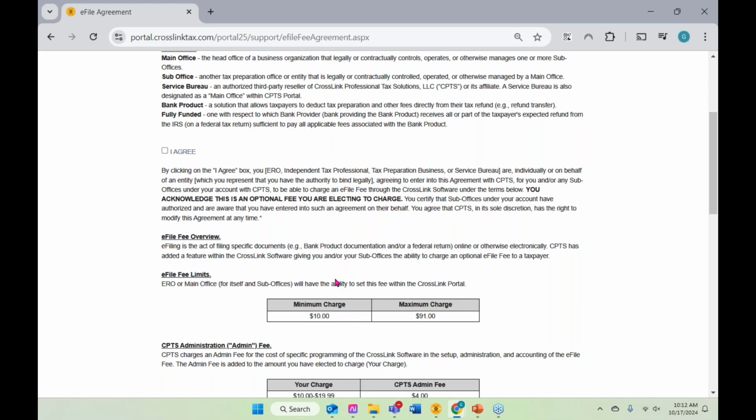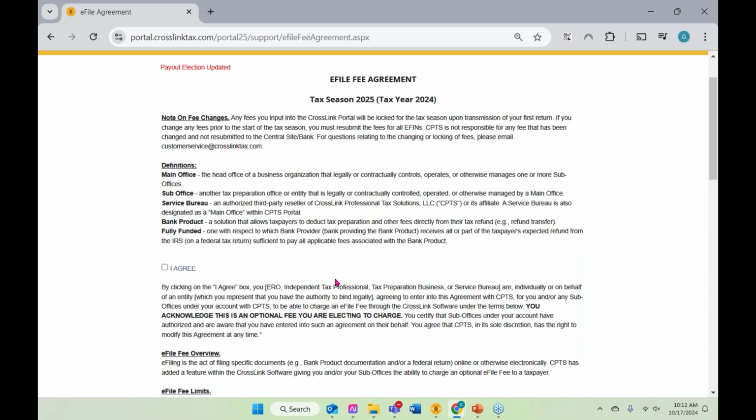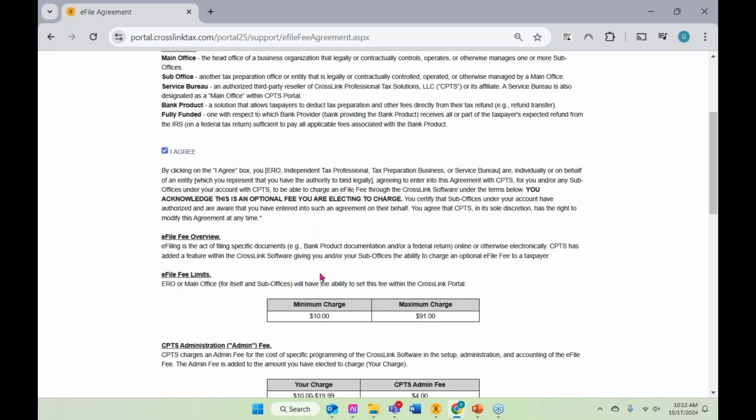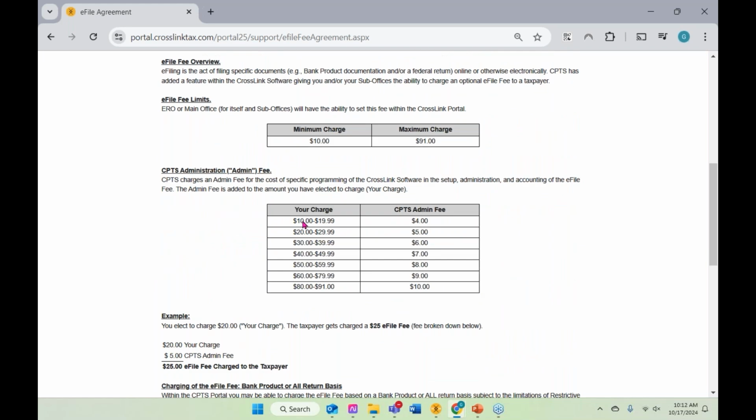And later on, during that bank enrollment process, you can determine, first of all, what the price is going to be if you want to use it, or if you want to use it at all. You can say, you know what, I don't want to use this one, and set it at 0. But we still have to complete the agreement, acknowledging the way it works, acknowledging the administrative fee, this admin fee.